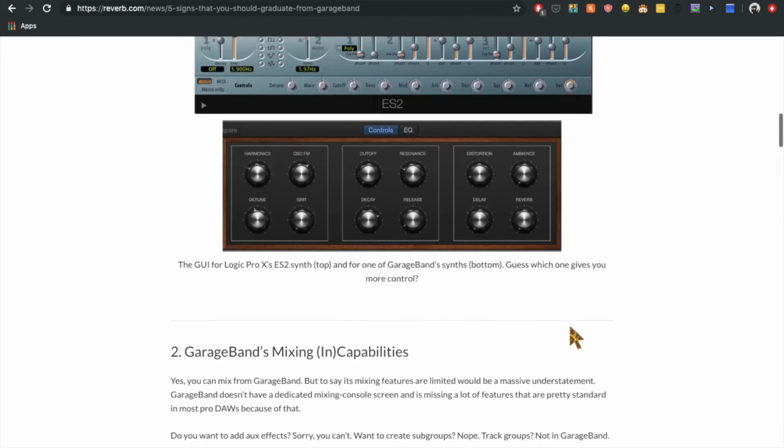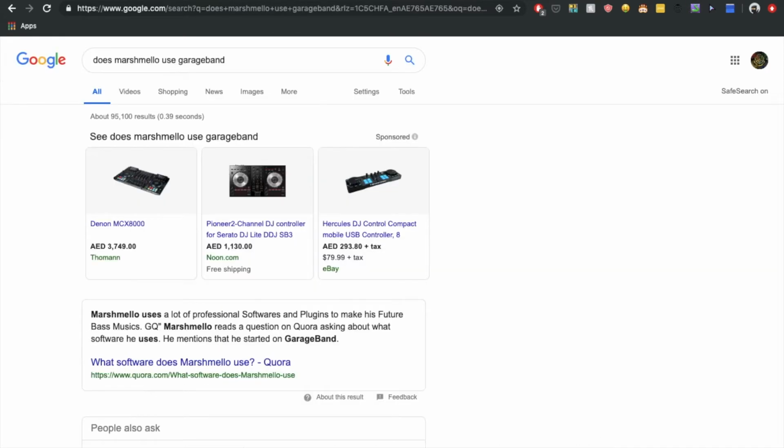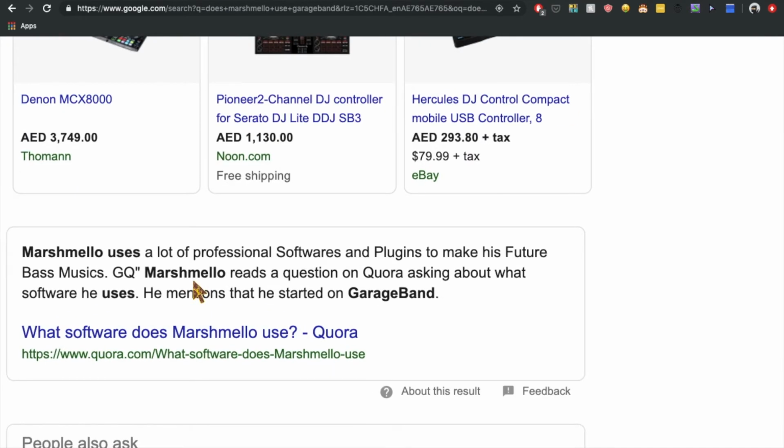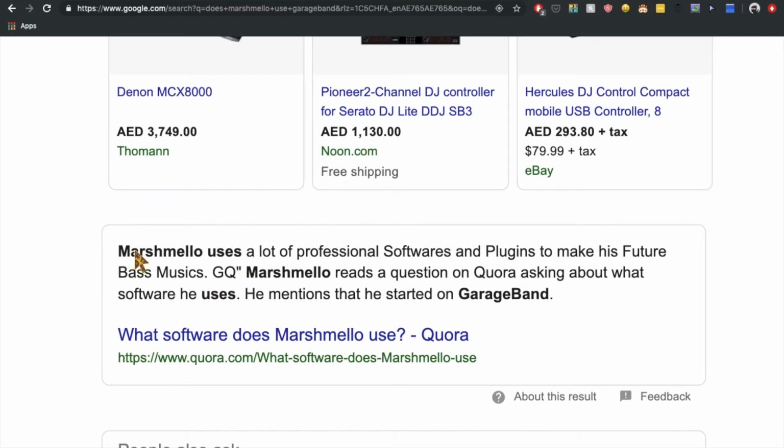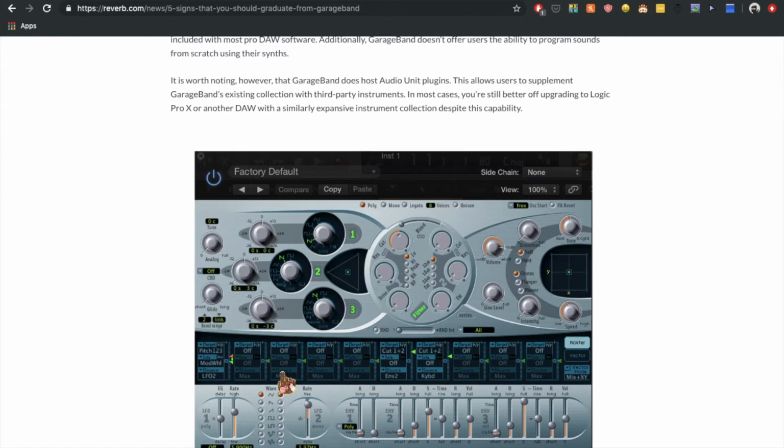However, Marshmello, for example, a famous DJ, obviously, so here you can see that Marshmello uses lots of professional software and plugins to make his best music, but he also, you see, started in GarageBand. So GarageBand is for amateurs and it's a great place to start. Even a DJ as well known as Marshmello started with GarageBand, and then he went on to software like this, much more complicated and advanced.